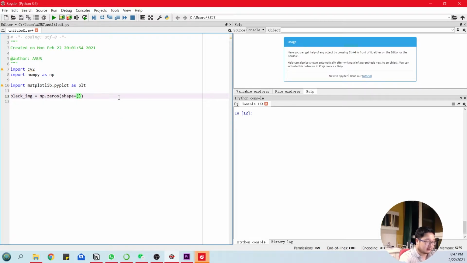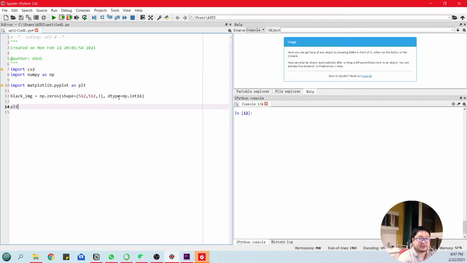So let's go with 512 and 512. And notice that we are actually creating a color image here, so you need to extend the dimension from 1 to 3, different from the grayscale images. So you're gonna put this 3 here, and then after that, let's specify the data type. So dtype equals to numpy int, let's say 12.